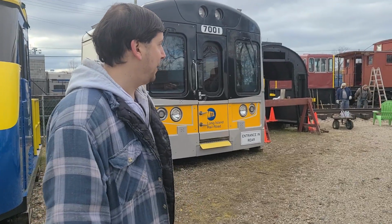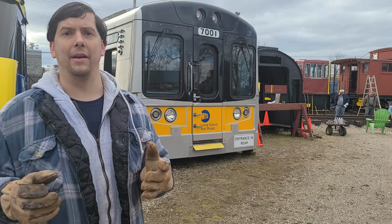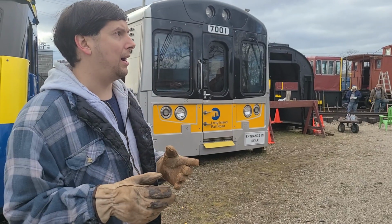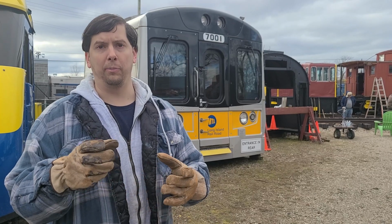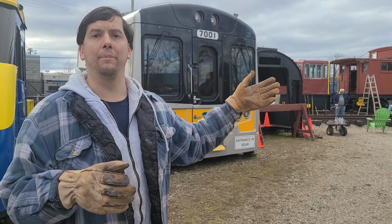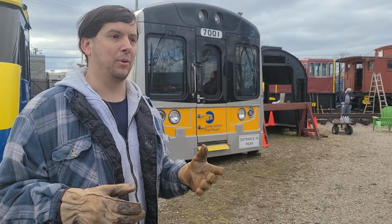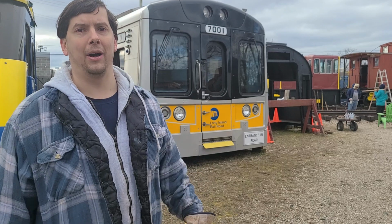So it's a decently long project. As for how old the spikes are, I can't exactly say. They do look a little bit more modern than some of the older ones we have. We want to use the newer spikes, which are thicker, because we're building this track to hold a steam locomotive. We don't want to use older ones because they tend to be smaller and not as sturdy.